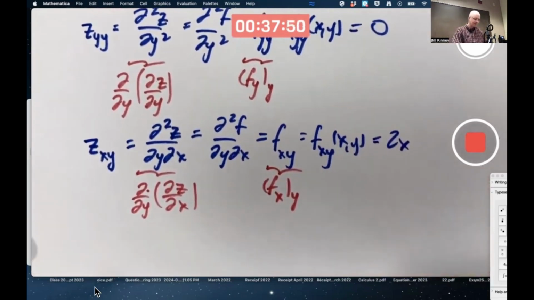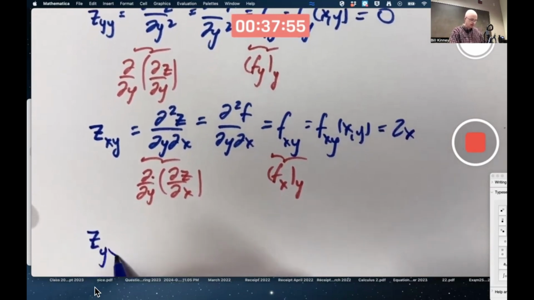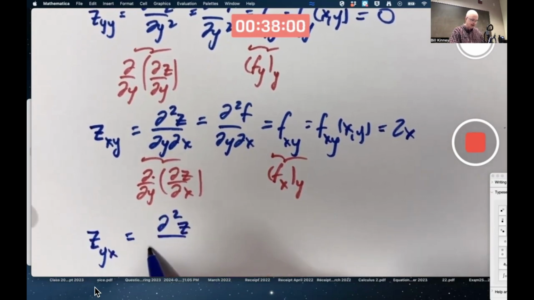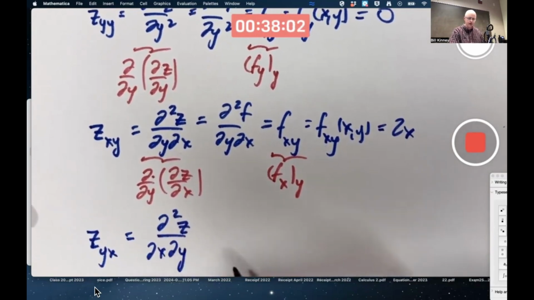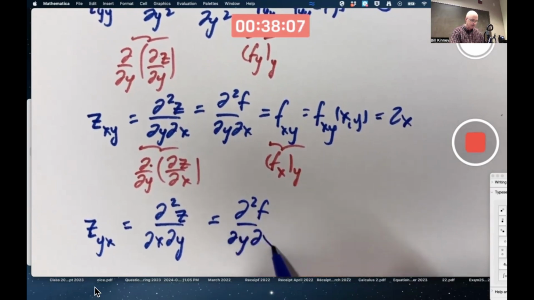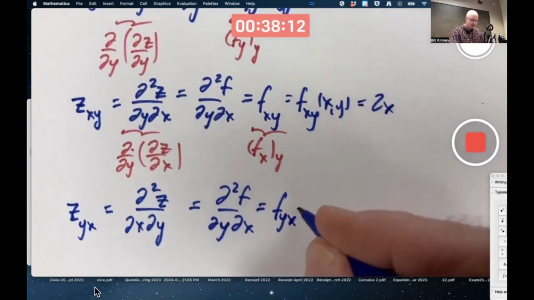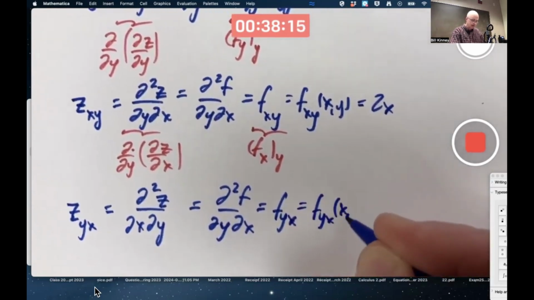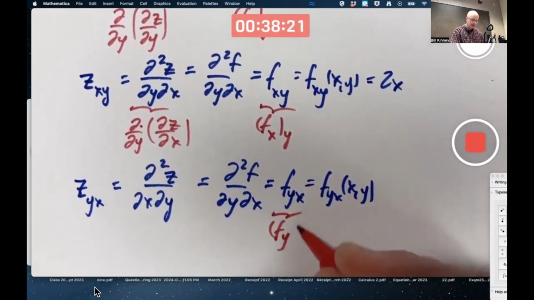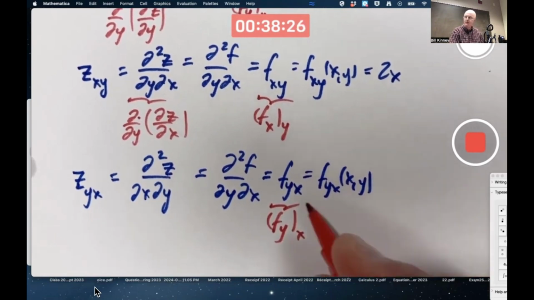And one more. The mixed partial in the other order. Zyx, meaning differentiate with respect to y first, then x. In the Leibniz notation, you write it like that, or you'd write it with the function name. Or go back to the function name and use subscripts again. Again, once more for emphasis, this is the same as differentiate with respect to y, then x. Think of it that way. Work from left to right.